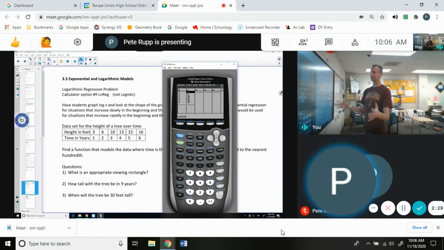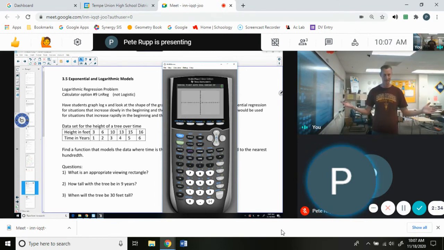Okay, and then a lot of students hit graph and they don't see anything. And so they get themselves confused and all kinds of other stuff. So on a test, I can't help you figure out your calculator. That's why we do homework, so we can practice it, so you can get the keystrokes down. There's a process to this. So a lot of students hit graph, they get stuck right there, and they say, Mr. Up, I don't know what to do from here.